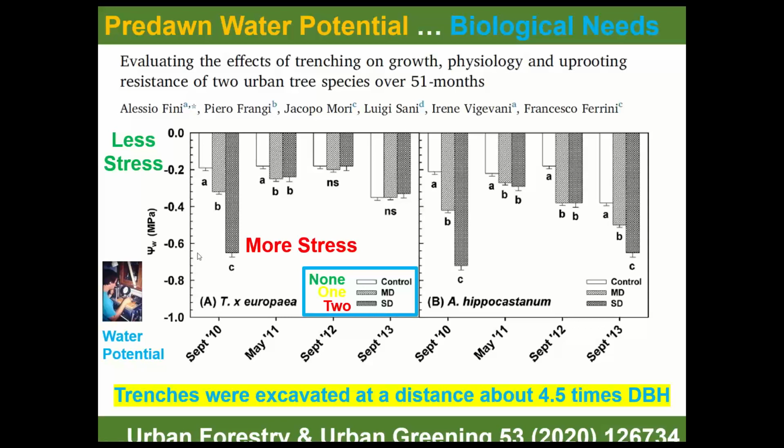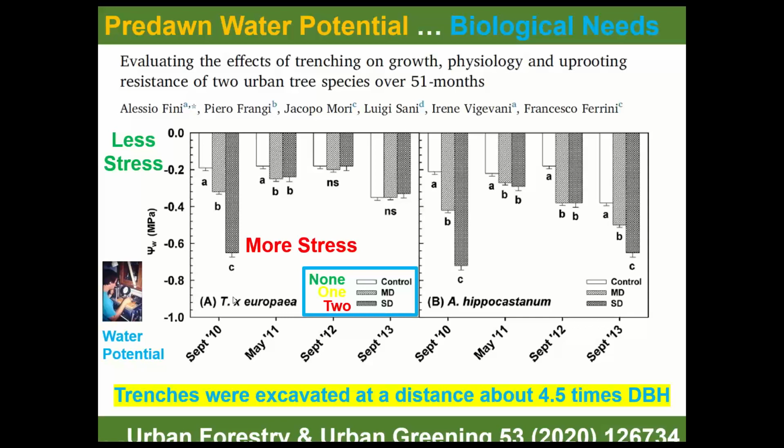Now, if you're curious, is 0.6, 0.7 going to cause the death of the tree? Probably not, but it's just one more of those factors. If you threw de-icing salts down, along with severing the root system, along with soil compaction, all these iterative things could cause mortality of the trees. In this study here, none of the trees actually died as far as from my memory, but certainly they could detect an effect. And there's also difference in tree species.